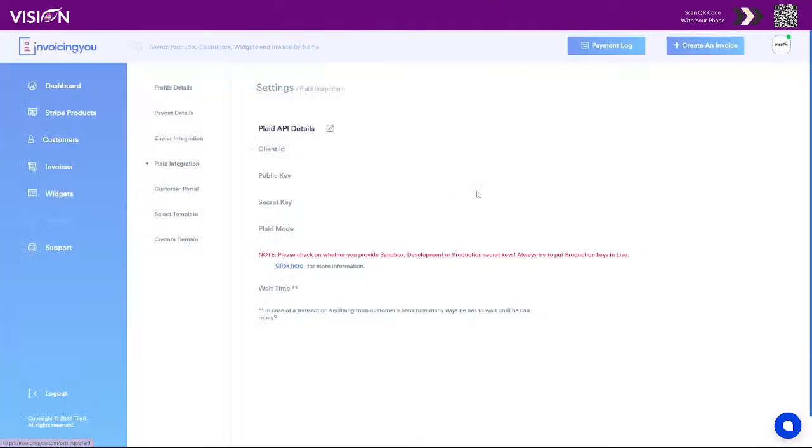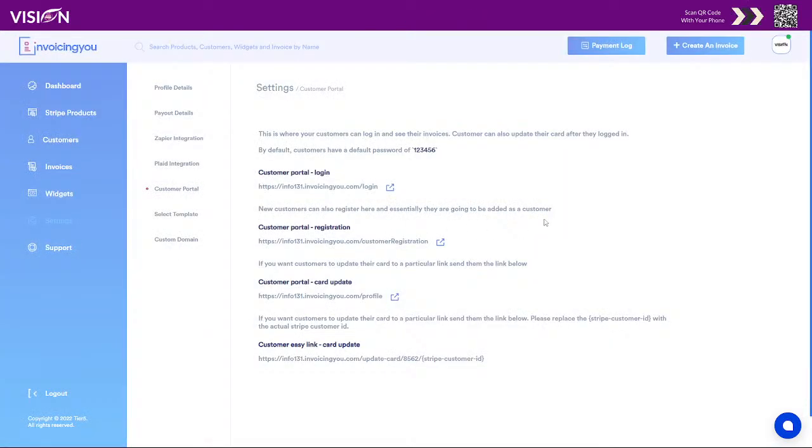If you want to be able to send or accept ACH payments, meaning payments directly through the bank account, you will need to get the Plaid API details, which is free. You can click here to sign up for that. Basically, we want to get all of our integrations set up here so that when we go to create our invoices, the software knows where to put everything. This is so, so, so important.